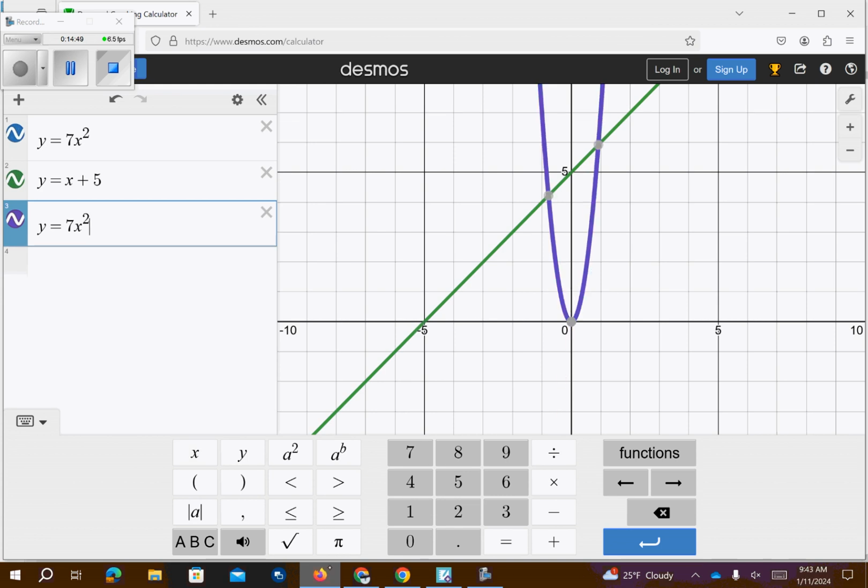Okay. Now, if I had this and this equal to each other, I have to go subtract x. So this is going to become a minus x right here. Did you follow what I just did? And if this is a positive 5 here, what's it going to be on this equation? If this was a positive 5 here, and I set 7x squared equal to x plus 5, what would the plus 5 have to be if I had it in this equation? Minus 5. Okay, so a few things that are taking place I want you to realize.